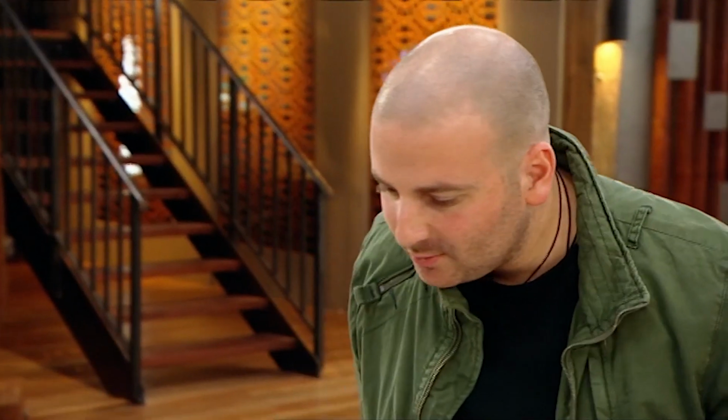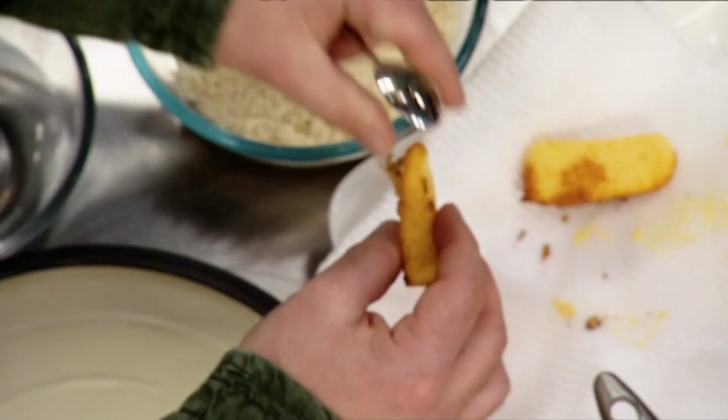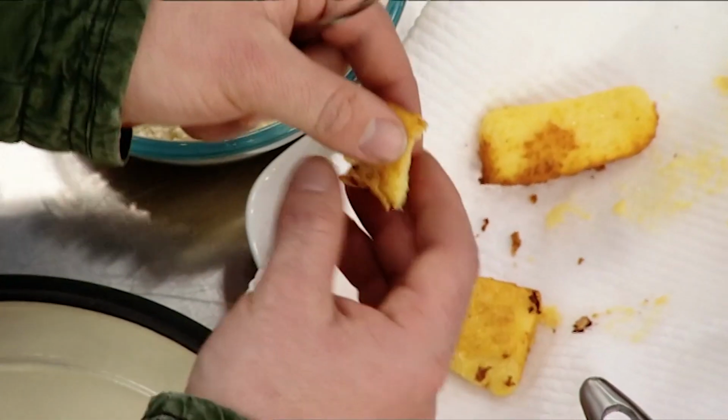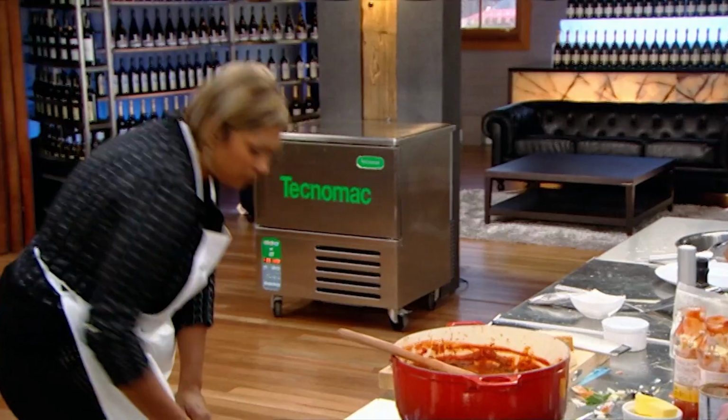What's happened? I've tried to deep fry my polenta. And it's not working? Well, I don't have the right utensil. What utensil do you need? I usually use one of those deep fry things. So I put it on this and put it in there, but that sort of stuck. You know what? I would maybe try shallow frying them. Shallow frying? Yeah. It just gives you a bit more control. You need to get some control into it.